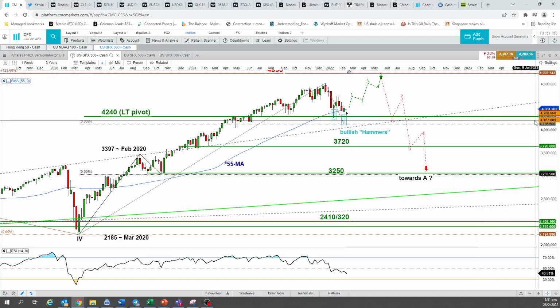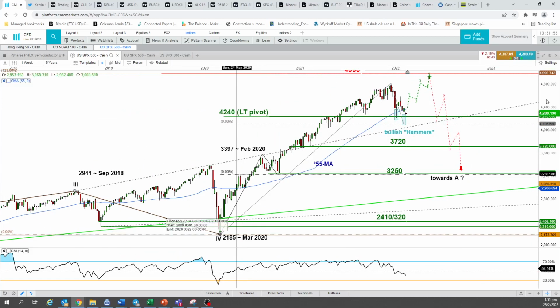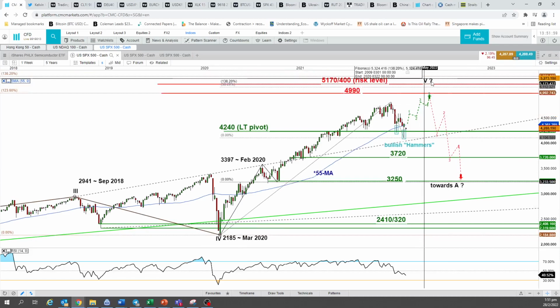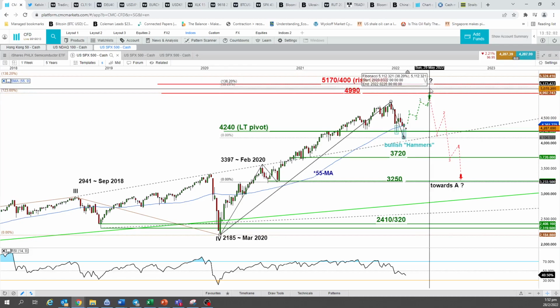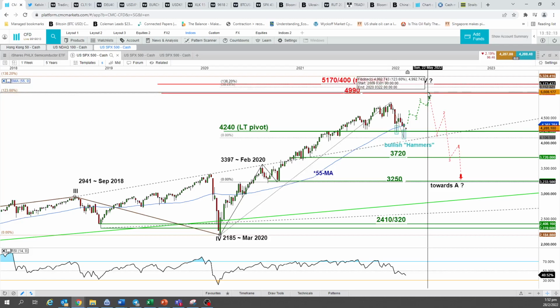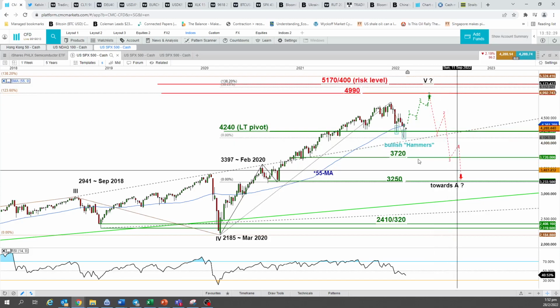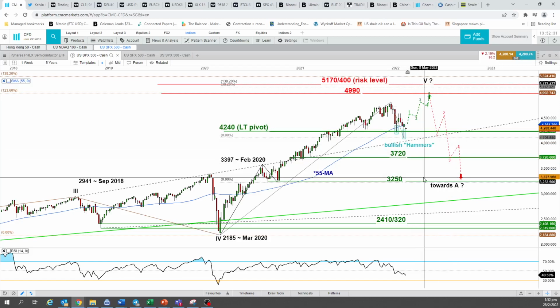So what we could see over here is that in terms of the Elliott wave, it's actually undergoing this long-term circular Roman wave 5. So this is the risk level or risk zone at 49.90, maximum 51.70 slash 5,400 level. Upon hitting this level, it could actually end this 13-year long-term bullish circular trend that has been in place since the great financial crisis low, which is the March 2009 low. Thereafter, we may start to see the shape of this 30% corrective decline towards 37.20, a break below takes us down towards 32.50.